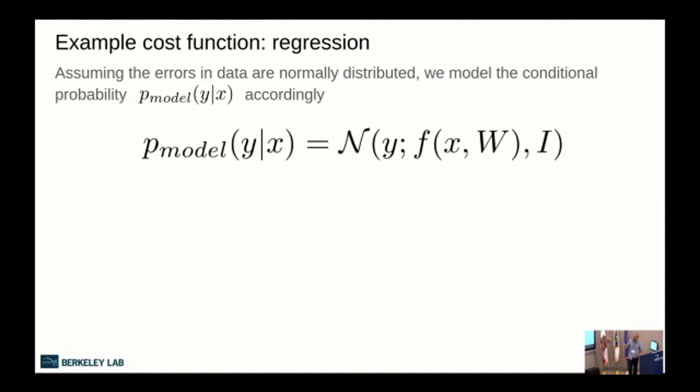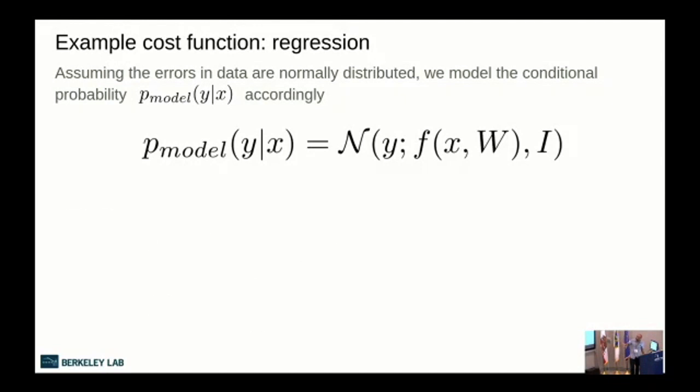Okay, one example of this is in regression. Brenda talked about regression this morning, and she talked about the L2 loss, right? I'm sure that you have seen the L2 loss in one form or another, but I'm not sure if you have all seen where it comes from, at least from a Bayesian optimization perspective. The idea here is that your P model of Y given X is distributed normally. That's an assumption. You say that the difference between Y and the output of your neural network is distributed normally, or I assume that the real errors in the data sets are distributed normally. And this is a good assumption, right? It says that if the output of the neural network is very close to the real output, it's okay. But if it's very, very far, I want you to penalize the neural network strongly, right?